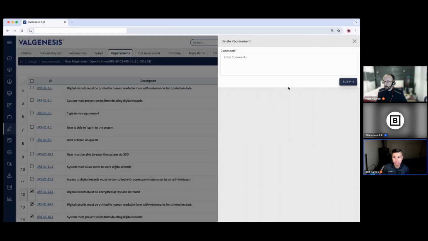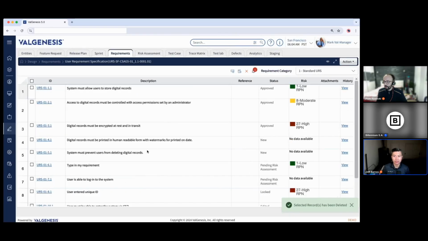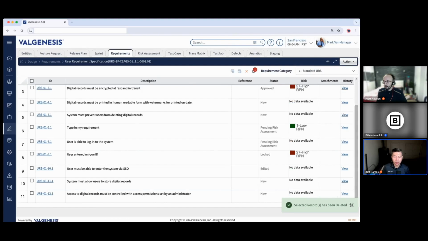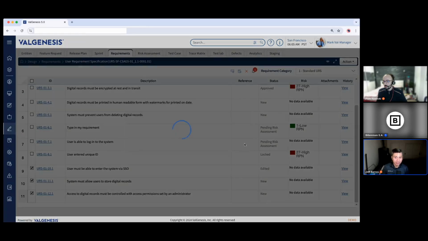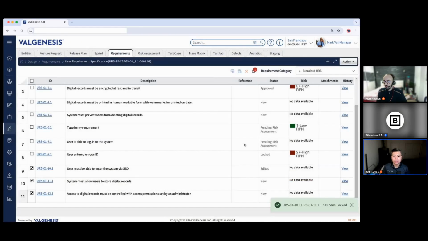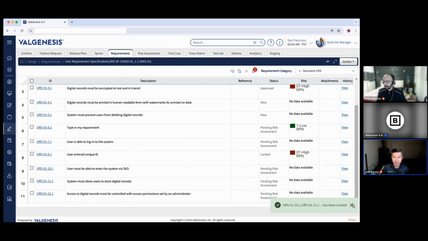But if you notice, the ID on the left side was auto generated for you, so you don't have to worry about it. As you can see here, I'm writing not needed at this time. So what I'm going to do next is I'm going to select the requirements that I want to work on. So I'm going to select the last three that we've just developed. I'm going to lock it so that we can now proceed to the next phase of this activity, and then other teammates won't be able to edit it for now.